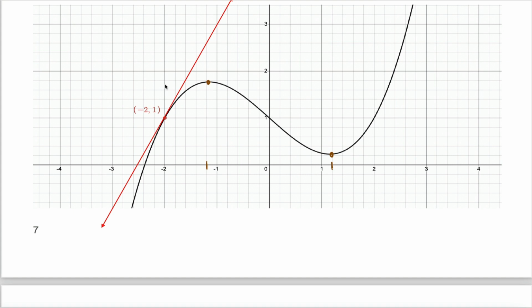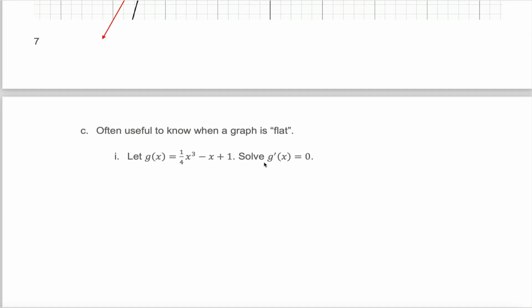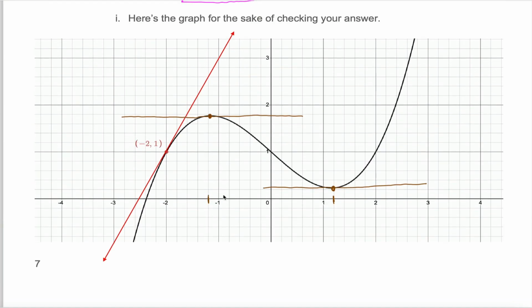The important characteristic of these points is that their tangent lines would be horizontal. What is the slope of a horizontal line? Well, it goes up 0 units each time it goes 1 unit to the right, so its slope is 0 divided by 1, in other words, 0. Figuring out when the graph is flat is equivalent to solving g prime of x equals 0. And you could just memorize that this question translates into this question, but if you can understand why, then it's a lot less memorization. G prime of x talks about the slope of the tangent line, and when the slope of the tangent line equals 0, that means that the graph is flat.